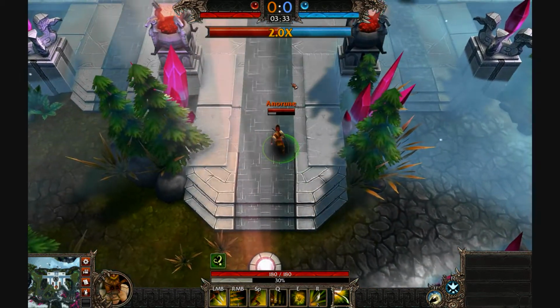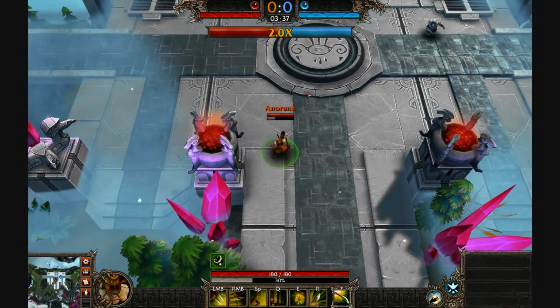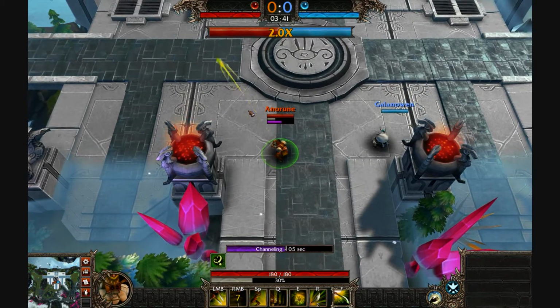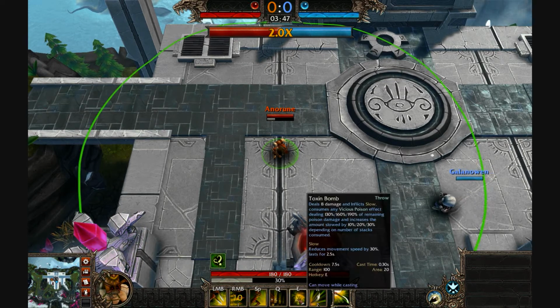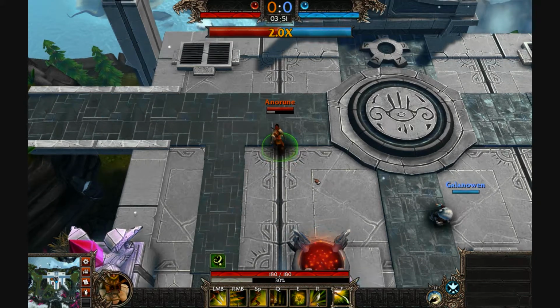You ready? Yep. Oh, and one more thing, the casters do have some channeling abilities, so try not to move as much. Well, a lot of people have channeling abilities, like mine. My blowgun darts is channeled. Actually, every spell that you use, generally, except for instant casts, you have to sit there and channel for a little bit. You can't move and channel it.